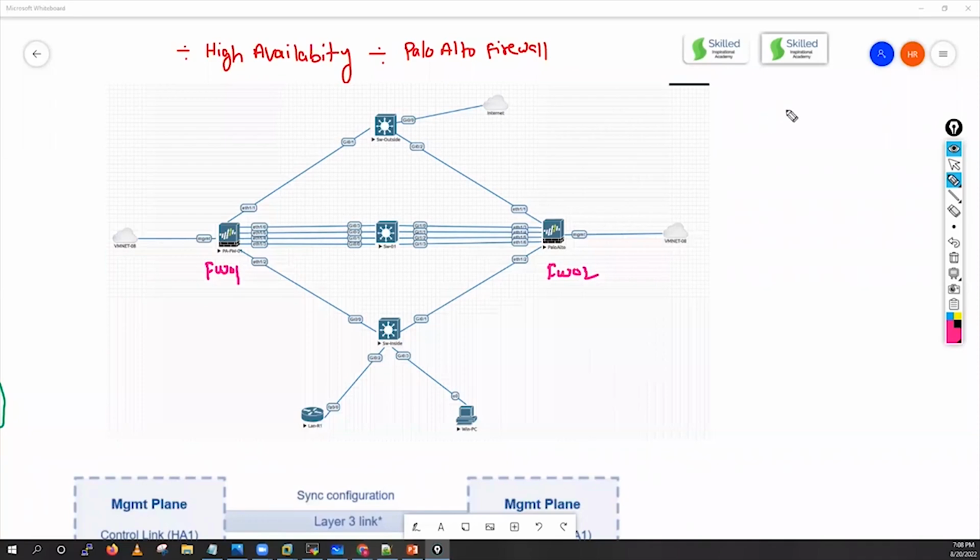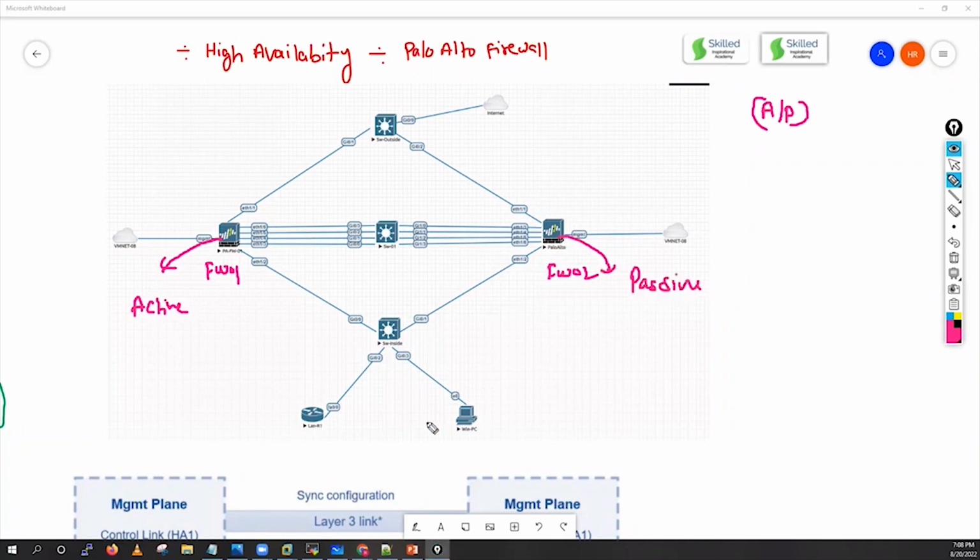Let's discuss active passive high availability. What happens in active passive? One firewall takes the role of the active device, and the other firewall takes the role of the passive device.